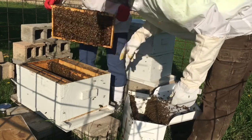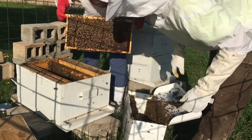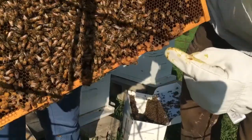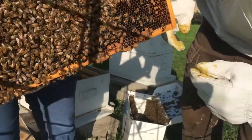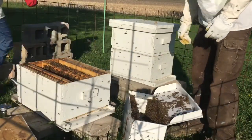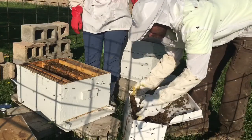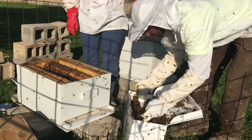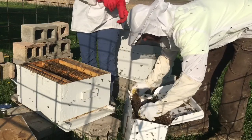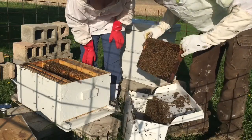So again, we are just inspecting. We're actually trying to see if we can take a quick peek at our queen, hoping we can find her. And right now we had noticed there was a bee that was emerging from its cell, which was really cool, but unfortunately it didn't get close enough to the camera for you guys to actually see that. It's actually something that we can watch almost every time we go and look at our bees, a new bee coming out of its cell, which is really quite interesting and really fun to look at.